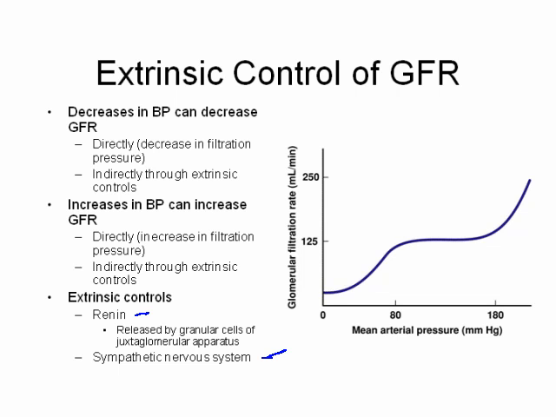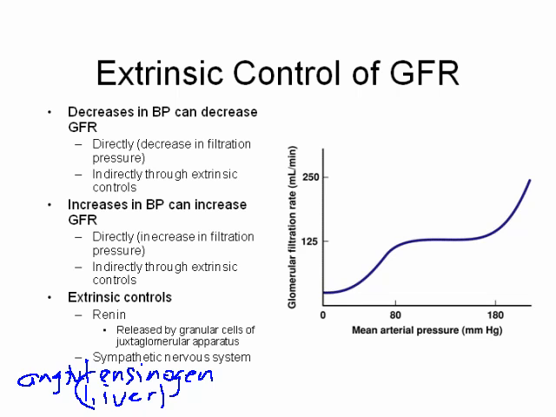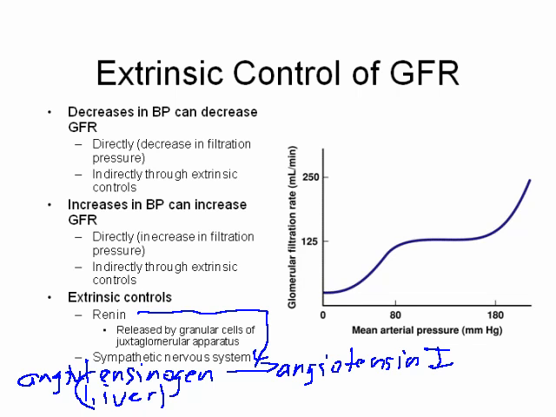So now let's take a quick look at renin. You're going to see this again, but I want to talk about it more since I brought it up. I mentioned in a previous slide that angiotensinogen is a protein that's released from the liver. Renin is an enzyme that breaks angiotensinogen down into angiotensin 1. Angiotensin 1 will be converted into angiotensin 2.